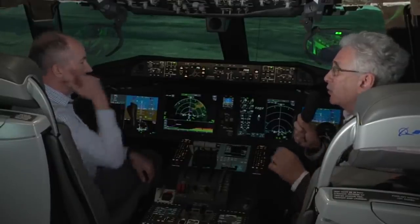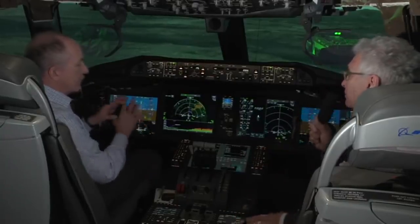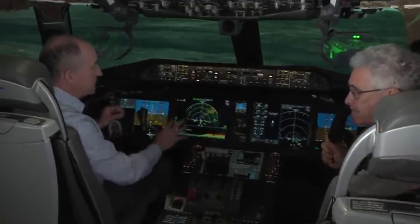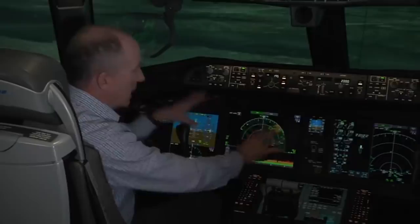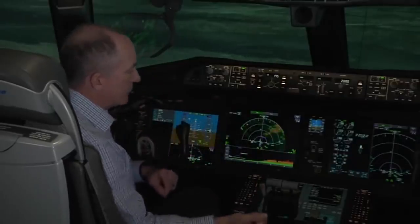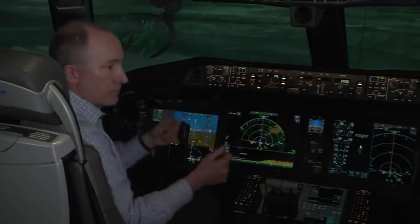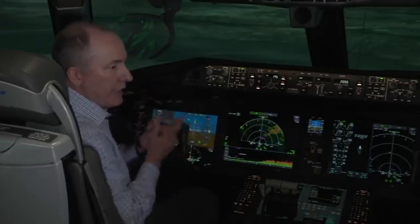Another question, Van. How much commonality is there between the 777X and the 787? Do you have to train differently for the X if you're already qualified on the 777 or 787? So if you're familiar with the 787, the layout is basically the same. They have the same big flat screen that we do. They don't have touchscreen, but they probably will eventually. The geometry is almost the same, so any pilot coming from that airplane will look at this and go, oh, I know where this is. The buttons are all in about the same place. The overhead panel is similar. There's very little training needed.